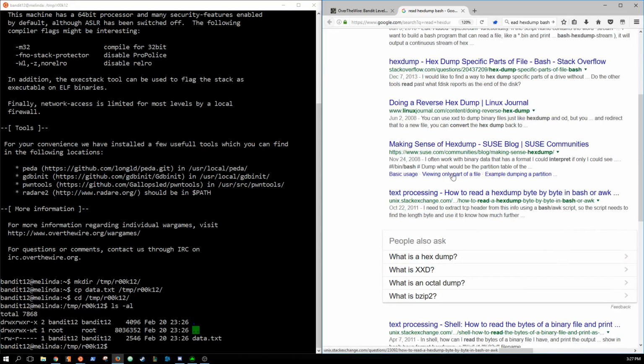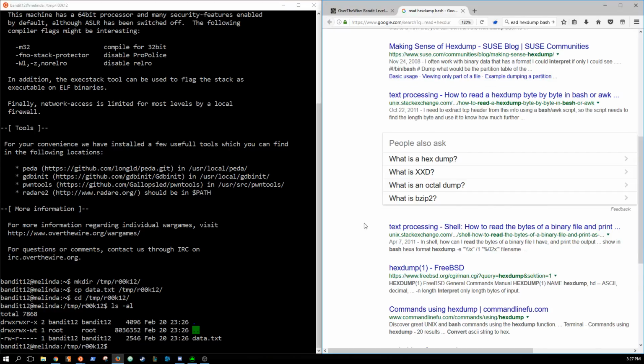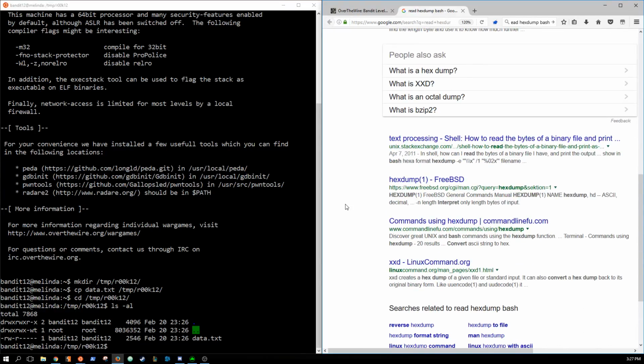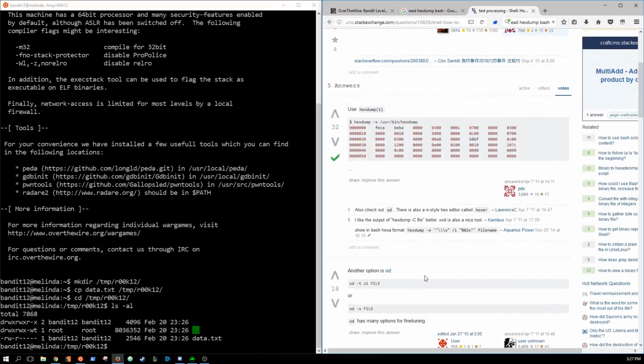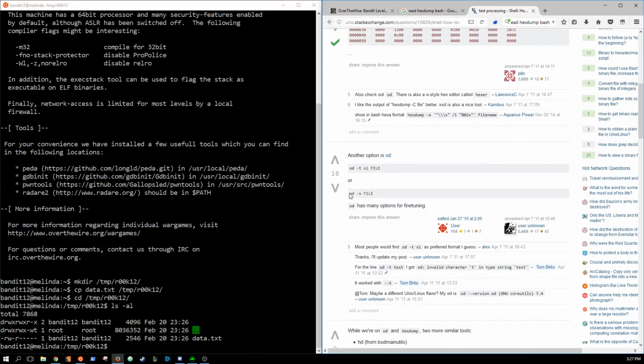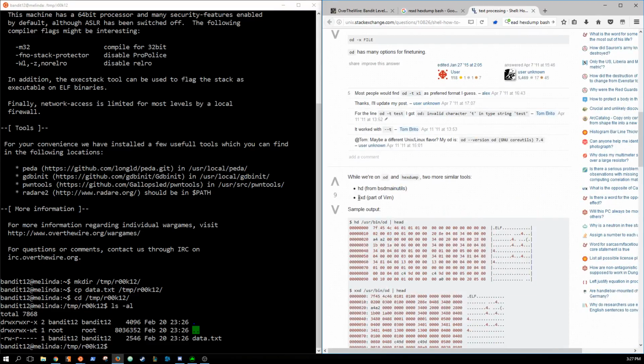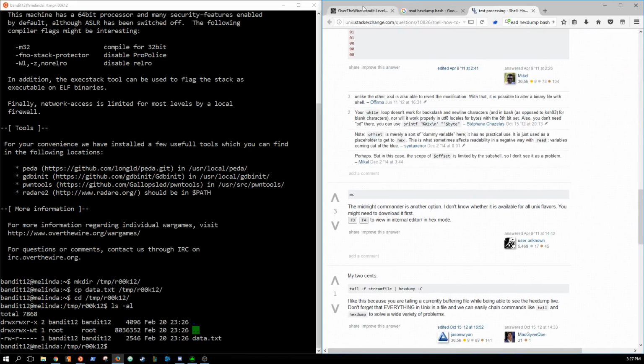So a hex dump is a hex representation of binary, for us to understand it a little bit better, for the computer to actually be able to display it in useful characters for us. So there's a utility called hexdump, there's a utility called od, there's a utility called xxd, a bunch of different utilities.